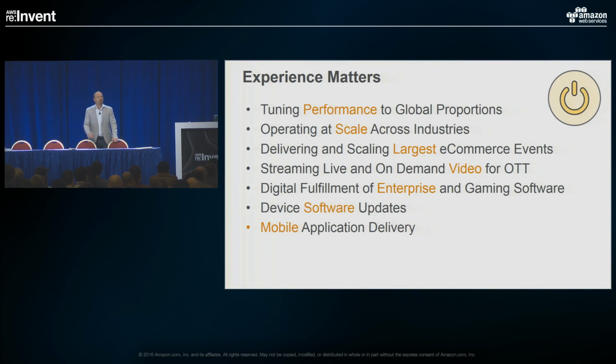And experience matters, right? So we're on both sides of the equation. We're both a service provider and we're a customer of these services as well. So we understand your use case and we're very sensitive to that. And any of the performance tuning that we do, we keep in mind all of our customers and how that works. And really we have an advantage here in terms of what we can offer to you in terms of a high quality, high performant, and constantly improving CDN experience. So we tune for performance, we scale across a number of different industries. We have some of the largest events that we do for our customers and internally. And we have both software delivery updates and mobile applications.